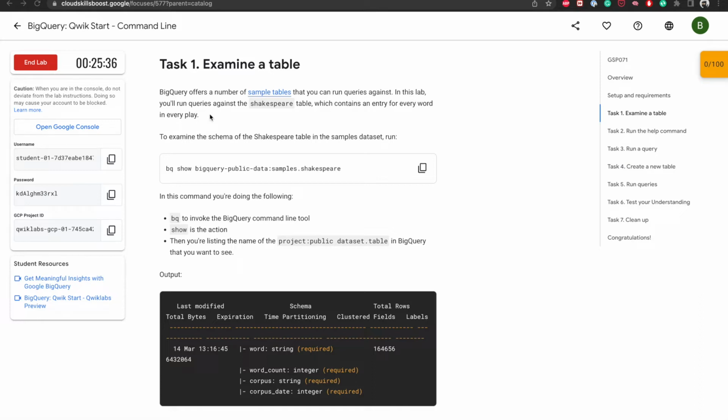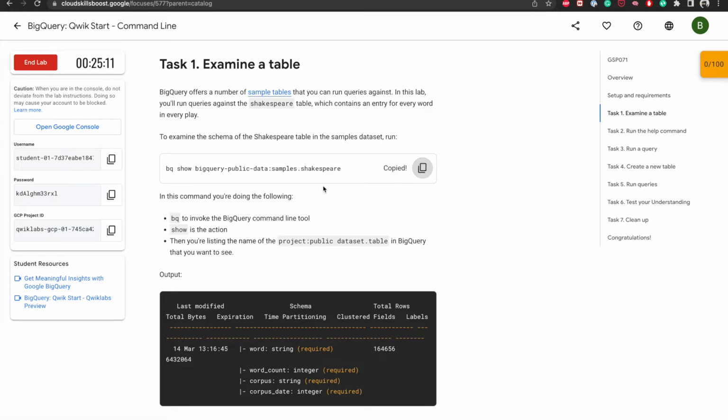In this lab you will run queries against the Shakespeare table, which contains an entry for every word in every play. To examine the schema of the Shakespeare table in the samples dataset, run this.